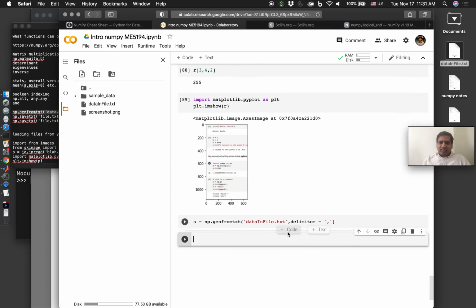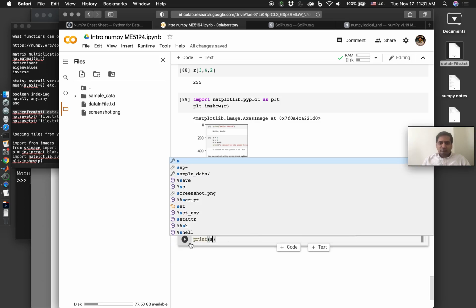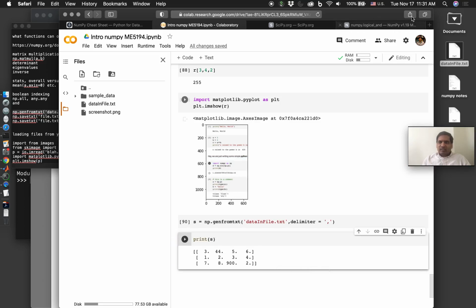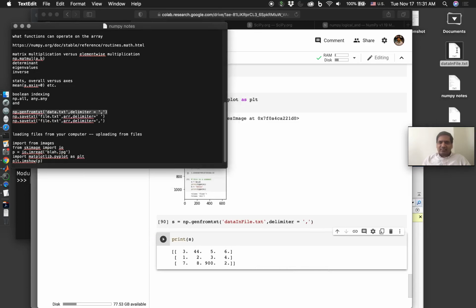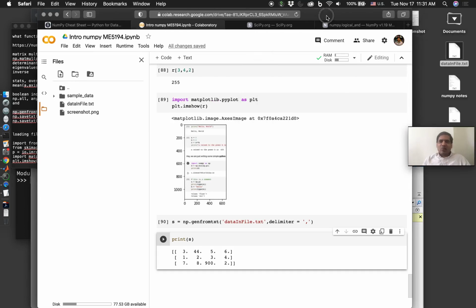Now, if I say print s, you will notice that it's the exact same set of values: 3, 44, 5, 6, 1, 2, 3, 4, 7, 8, 902. Okay, so that's one way of getting data into Python, or into NumPy.